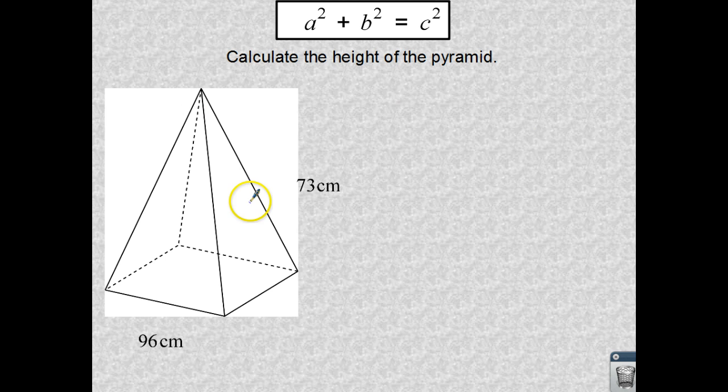Okay, so the first thing, if we are calculating the height of the pyramid, we know that when we measure our heights, we want to go from the highest point all the way down to the lowest point of the figure. Kind of like when you're measuring your height. You probably stand up with your back against the wall. You try to not be on your tippy toes, and you measure from the top of your head all the way down to your feet where the floor is. Well, it's kind of the same idea.